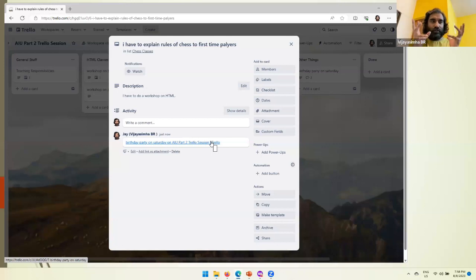Now, I'm sure there are more elegant and cool ways of doing it, but this one seems very practical and simple to me. I'm always that kind of guy. I prefer simplicity over something looking grand or stylish. So this is an easy way to link different types of cards. As a project manager myself, I work with multiple clients from all over the world. I've been doing this for many years, and this really works. A lot of my clients and team members appreciate that everything is linked like crazy, so they can navigate from one place to another.